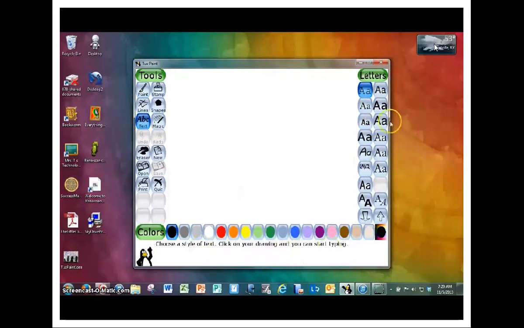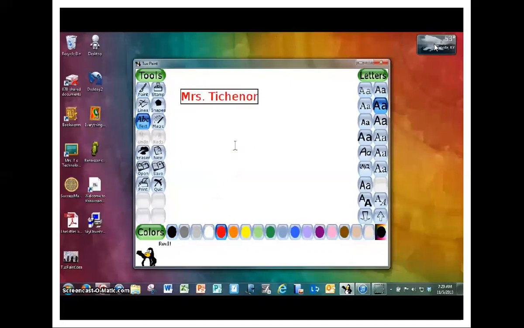So if I pick this font, and if I click red, click inside my drawing, and I can start typing. If I press enter, it enters the text, and now it becomes an immovable object, but I have another line, just like in Word. It creates a blank line, and now I can continue typing. I can also change the font. Press enter, and it places the text in your drawing.